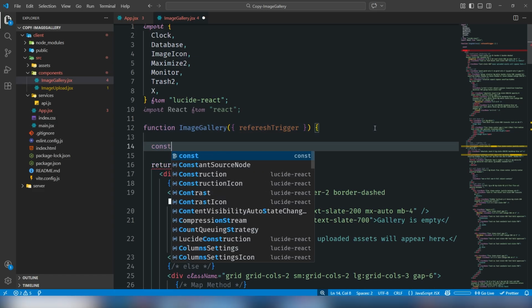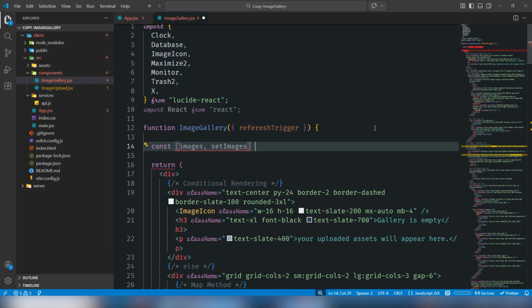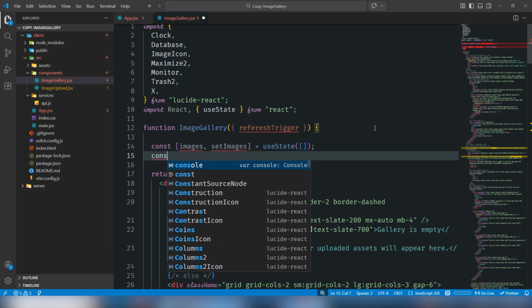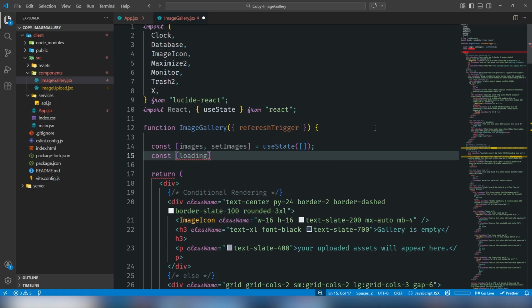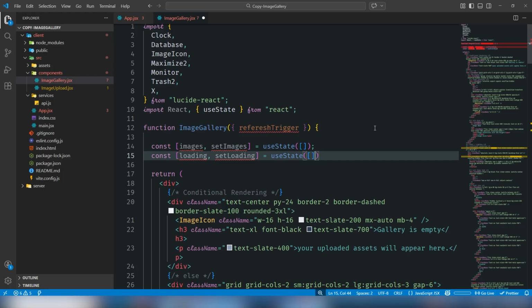So let's work on it. Images, set images, use state. Const loading, set loading, use state, should be true.